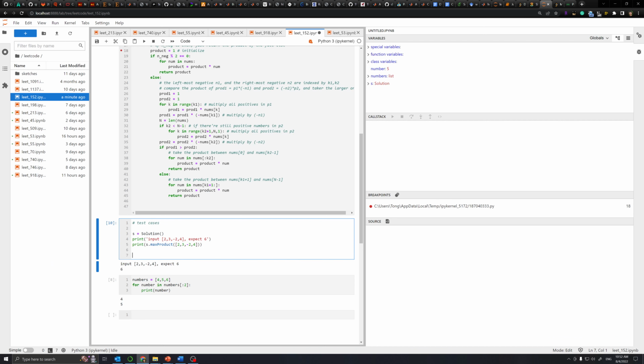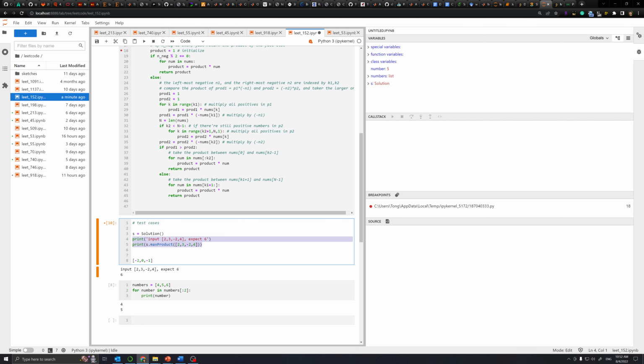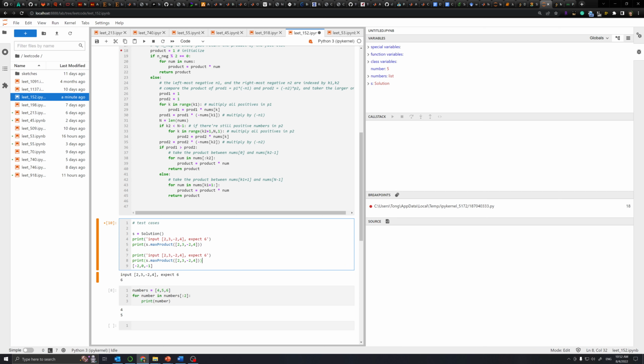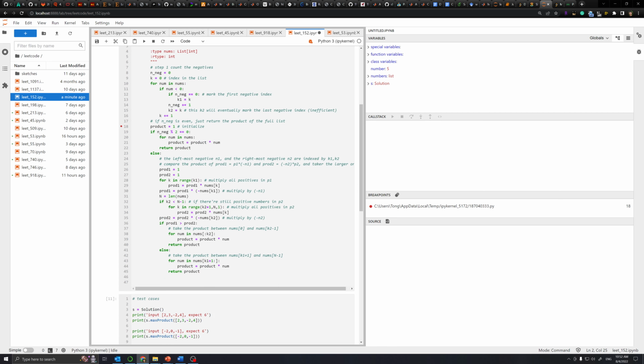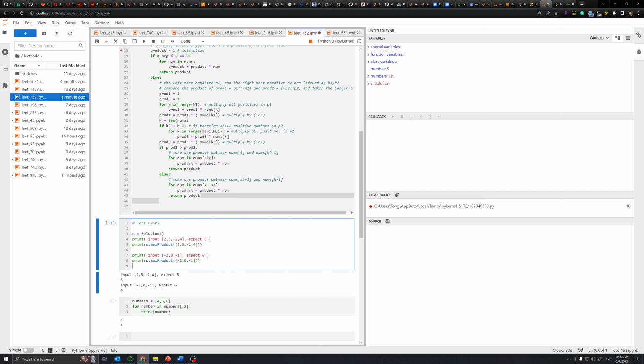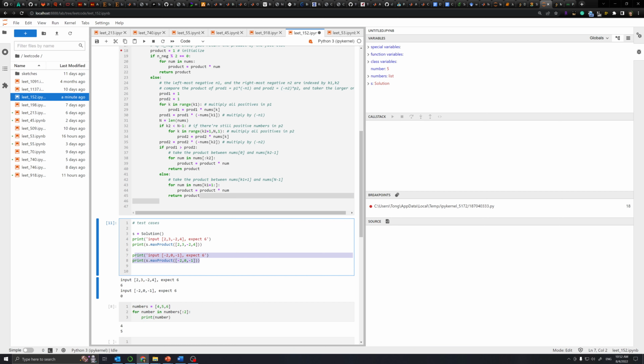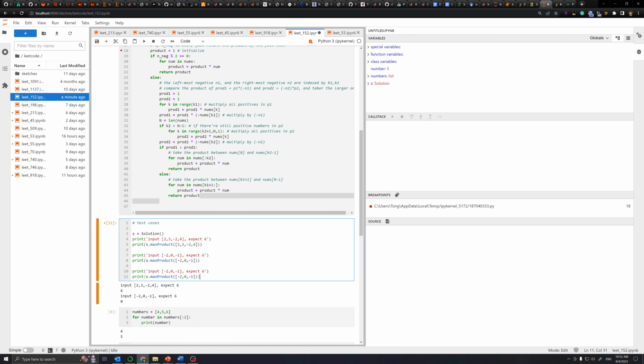The next test case, this one should return 0. It's kind of like a special test case, right? It should give you 0. Yep. All right. So how about let's just test ourselves the special case when there's only one value in there.